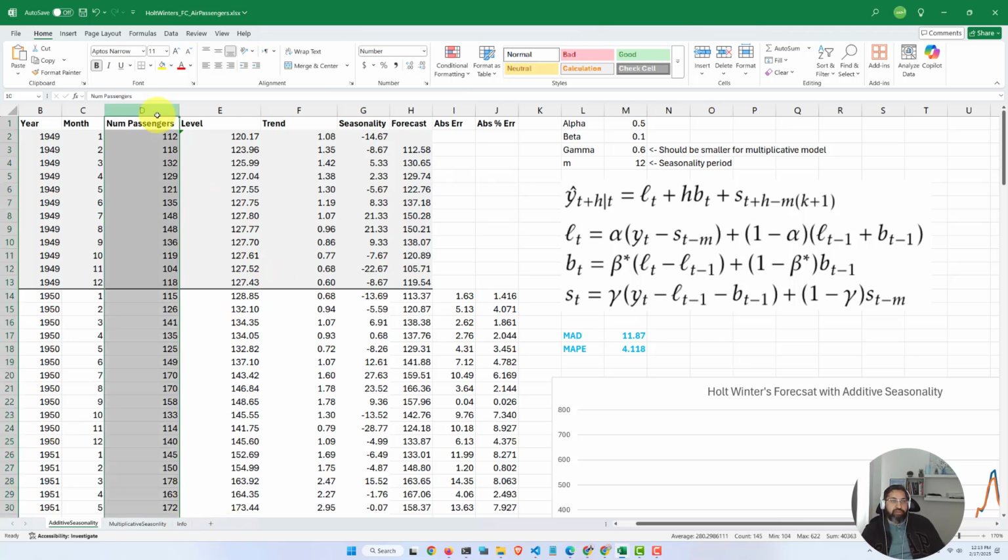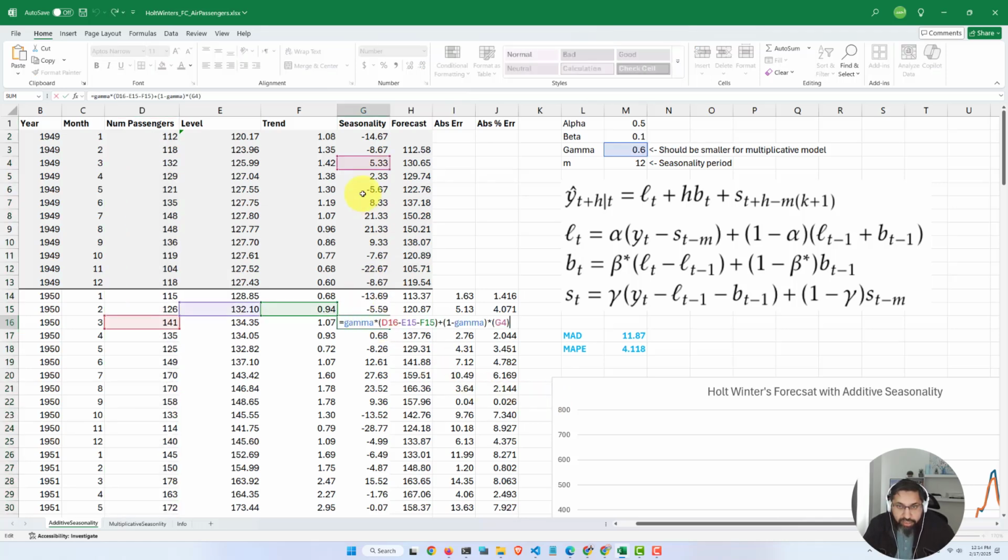Okay. The other issue is you built this whole Holt-Winters model into an Excel file, but it only works with this data. What if you got quarterly data on your company's sales and you wanted to apply the same model on that quarterly data? You can't, because the formulas are tied to 12 months here, and the positions, right? When I select this seasonality formula here, this cell 5.33 is 12 cells above it. There's a difference here. I'll have to drag it down to make it 4 cells above it if I had quarterly data. So you have to make massive changes to your Excel file to run the model on any other data or to incorporate new data, which is extremely cumbersome.